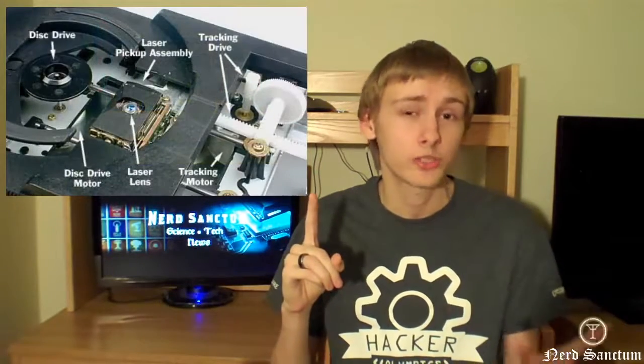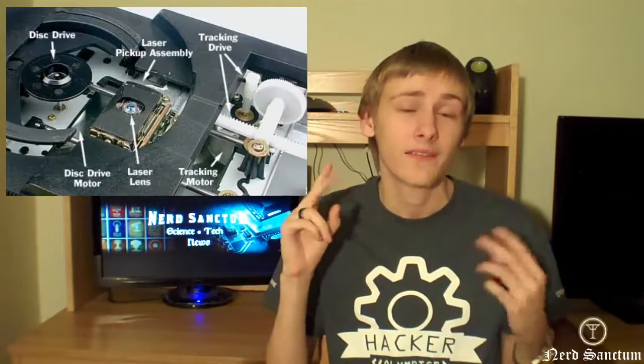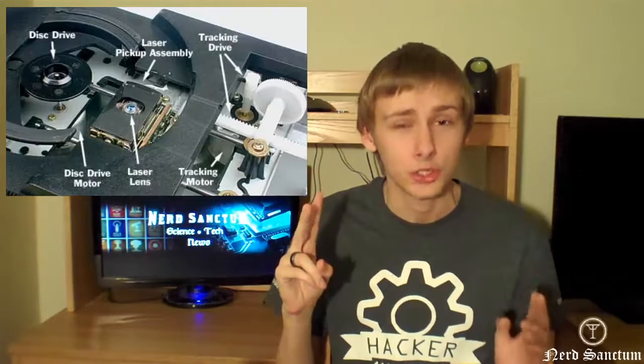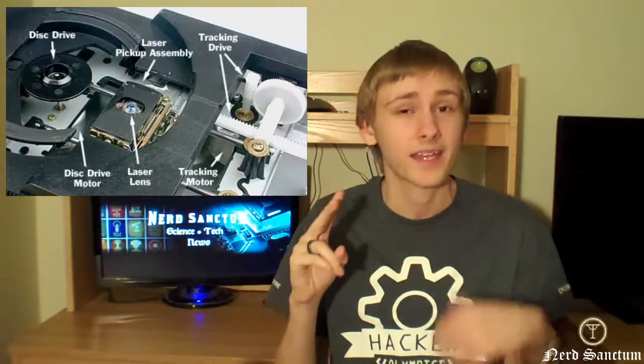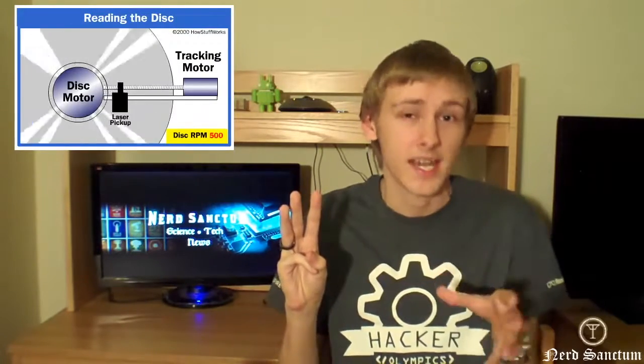But anyways, let's look at now how we're using devices to read data from these disks. Most disk reading devices are made out of three main components. You have the drive motor, which actually spins the disk. Then you have a laser and lens pair, which basically shoot a laser onto the disk and figure out whether there's a reflection coming back. And then you have the tracking mechanism, which basically moves the laser and the lens from the inside of the disk to the outside of the disk at the right time, so it can follow that one single line of data.